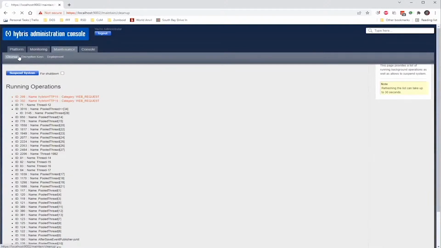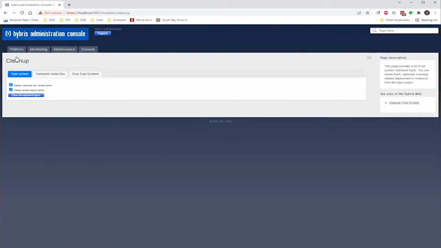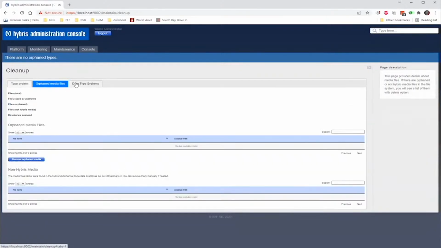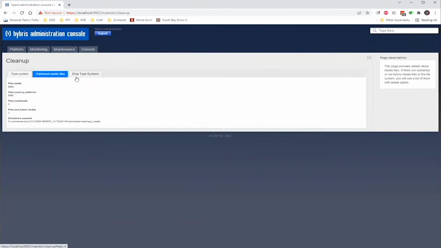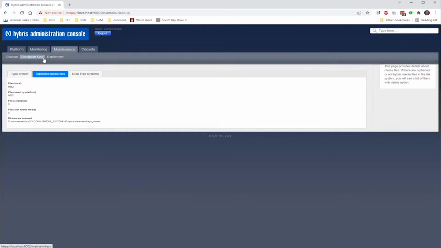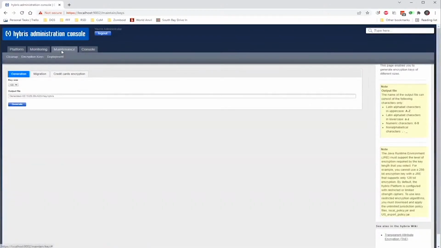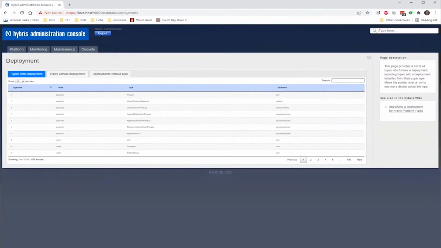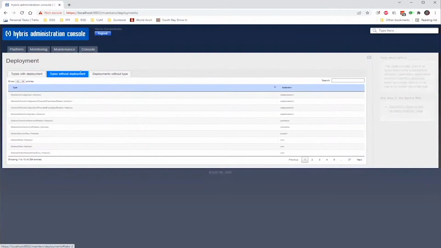Yeah, so maintenance is also one of the tools through which we can maintain our system. If we need to do something as part of maintenance, we can do it for developer purposes. There is nothing much under maintenance. You can just encrypt your keys, or if you want to deploy something, you can use the maintenance tab. You can see all the deployment type code here. There are huge tables, so you will see a lot of deployment code.